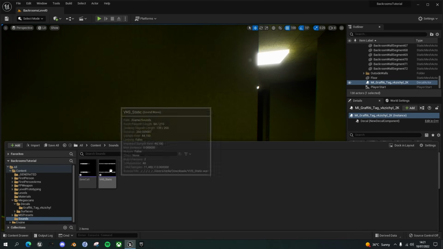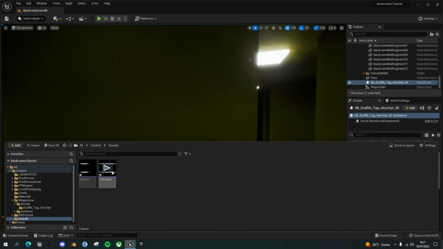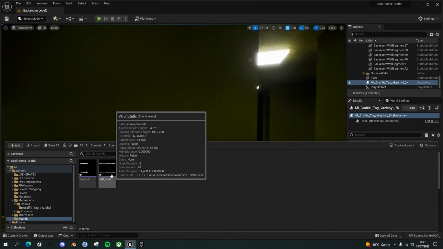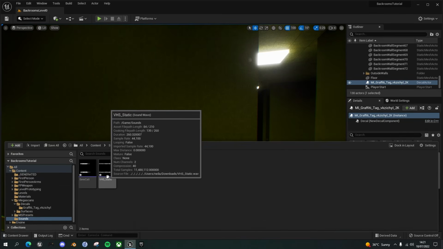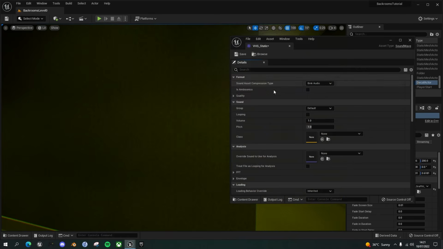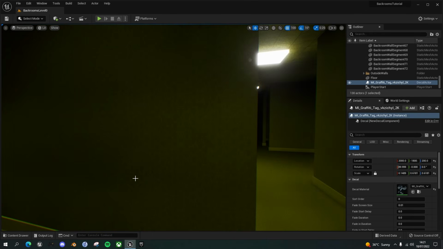Now what we need to do is make sure this static sound loops around so that it doesn't just suddenly cut off a couple of minutes into the game. So to do that, double click on it and just make sure that the looping flag here is set on so it will loop around. And that's all we need to do in preparing our sounds. Now we just need to apply the sounds to the player.